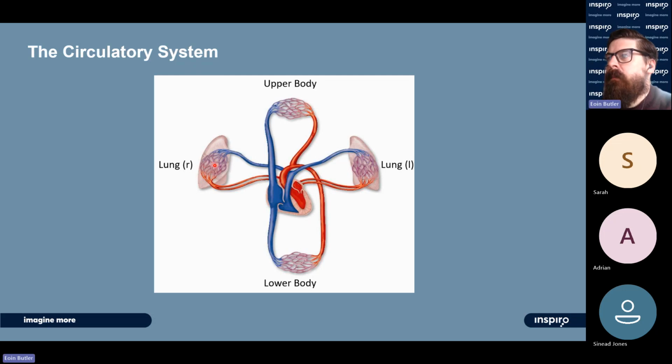Gaseous exchange takes place here. So we get rid of carbon dioxide. Oxygen then comes into the capillaries, back towards the heart via the pulmonary vein, fills up the left atrium, fills up the left ventricle. The heart will contract, taking blood out of the aorta, then around the body. All systems and functions and organs and muscles of the body. Our oxygen is used up. Carbon dioxide is our waste product, flows back towards the heart via the venules, superior and inferior vena cava to start the process again. Any questions before I move on?